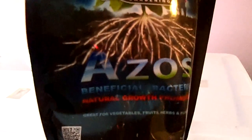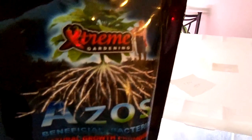We've tried 3 products to see how well they work. We got 3 rooting mediums. We have Azos. This stuff was not cheap. Azos. Clonex. And Root Tech.